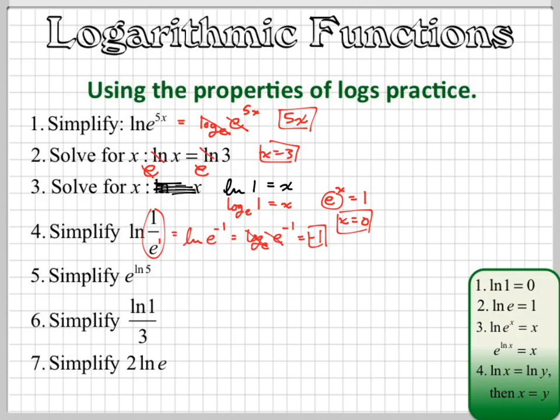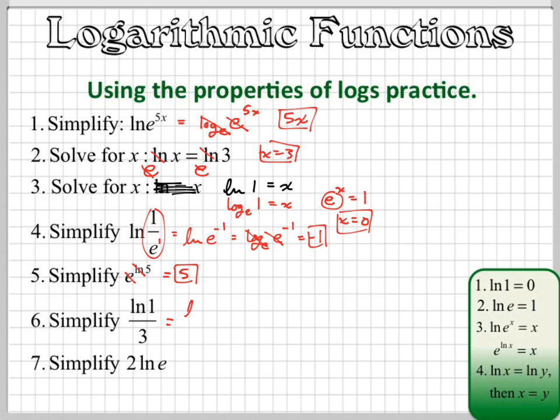All right, what's the answer to number 5? 5. They had the same base, so they cancel out, so it's just 5. It doesn't matter which one. Ooh, number 6 is tricky. Is that a 1 or an L? This is a 1, and this is an L. See, that's why I write my L's cursive. You should use a different one.